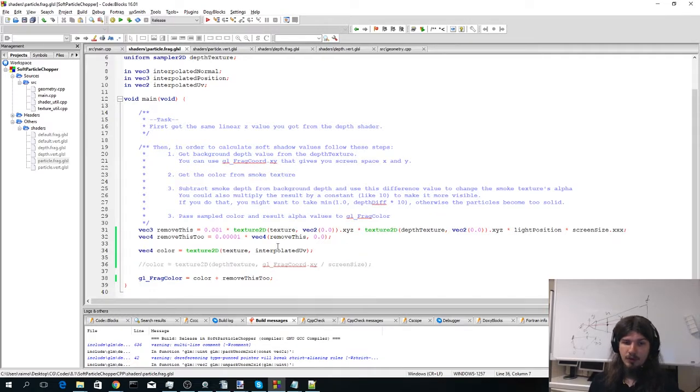What you should do now is use this depth value, find the depth value for each pixel of the particle, and compare those two. When you have compared those two, you want to change the alpha value of the color. That might be something like times the depth difference that you get from subtracting one from the other.